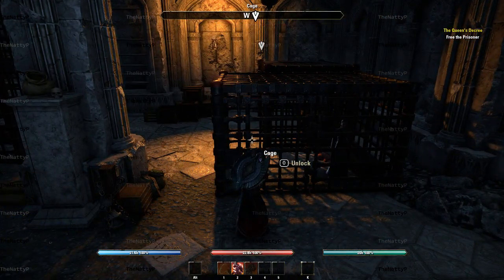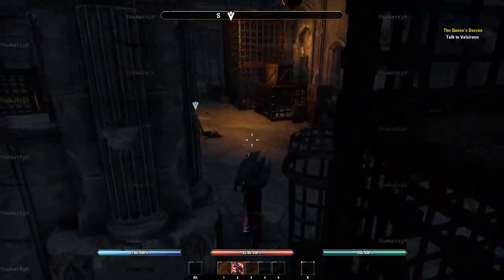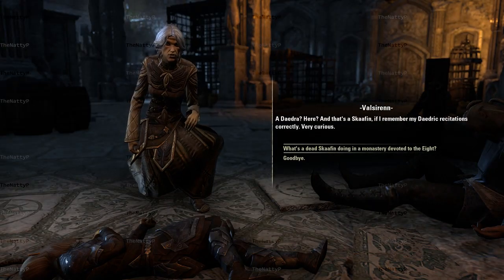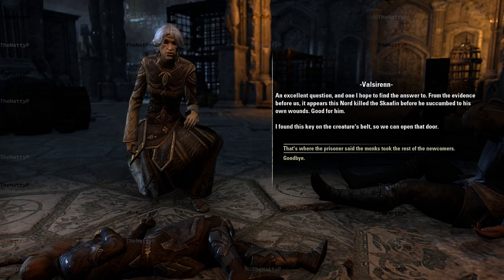Is that a scoffin? A what? No, one of those little buggers. Yeah. I think they're like Clavicus Vile's little dudes. A Daedra? Here? And that's a scoffin, if I remember my Daedric recitations correctly. Very curious. Yeah. What's a dead scoffin doing in a monastery devoted to the Eight? An excellent question, and one I hope to find the answer to. From the evidence before us, it appears this Nord killed the scoffin before he succumbed to his own wounds. Good for him. I found this key on the creature's belt, so we can open that door.